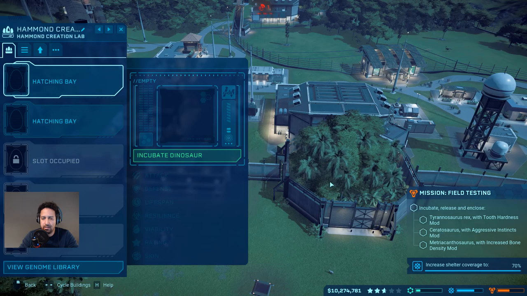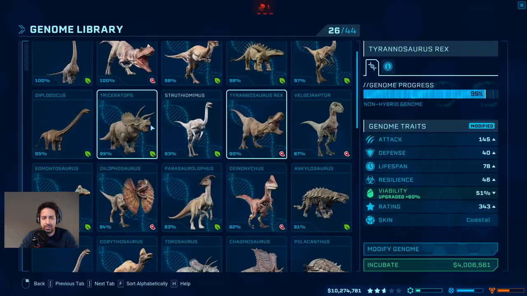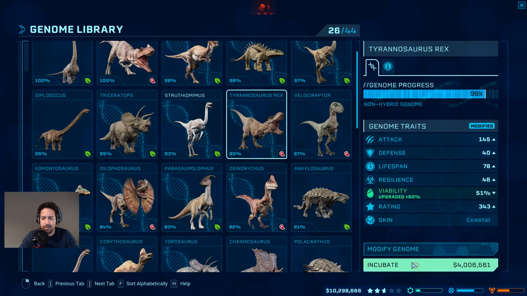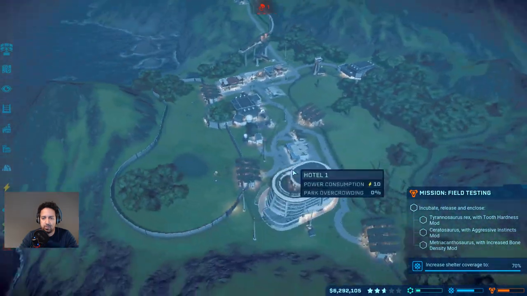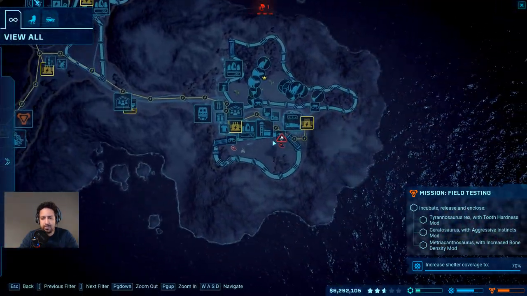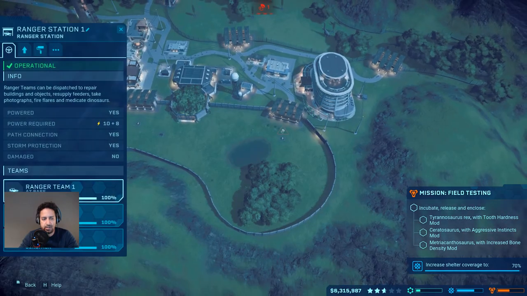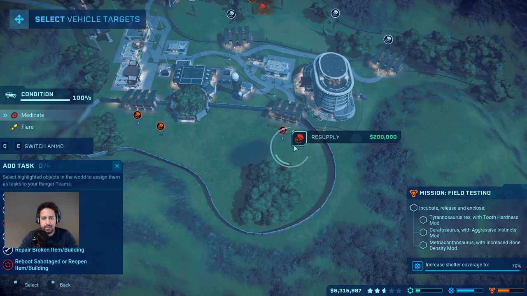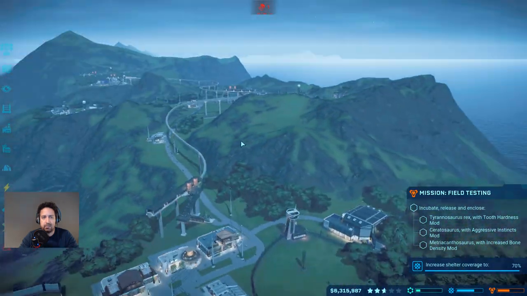Okay, and the Ceratosaurus. We need the Ceratosaurus. But let's just incubate the T-Rex first. Let's see if that works. Hopefully that will work. That should work, right? We have a feeder somewhere over here. Okay, but this one here is in need of a resupply. Let's go, Ranger Team 1. Task that, to resupply, and then you can get out of there.